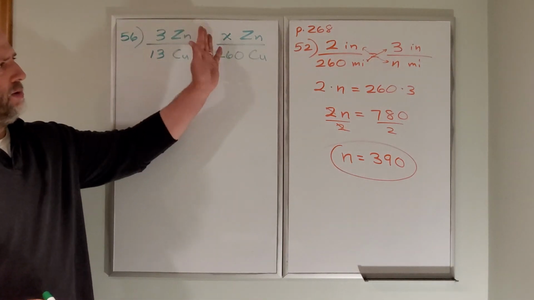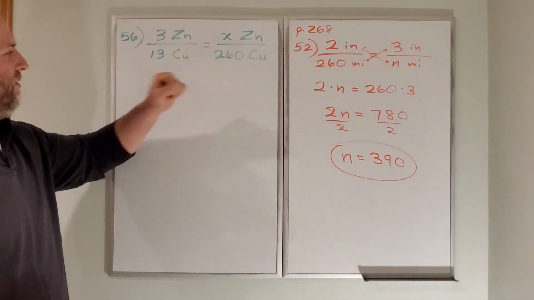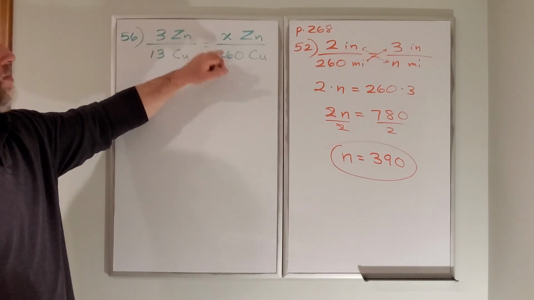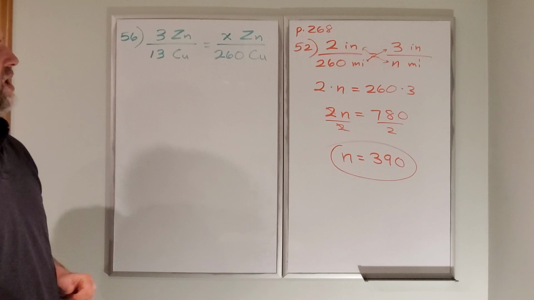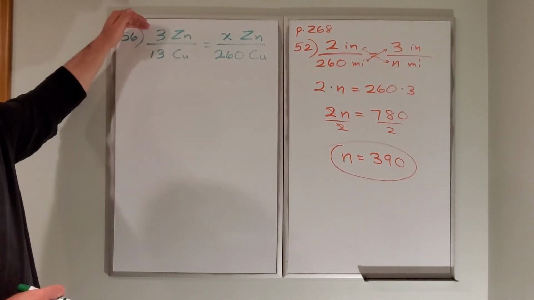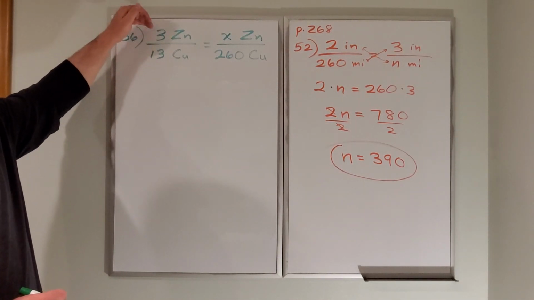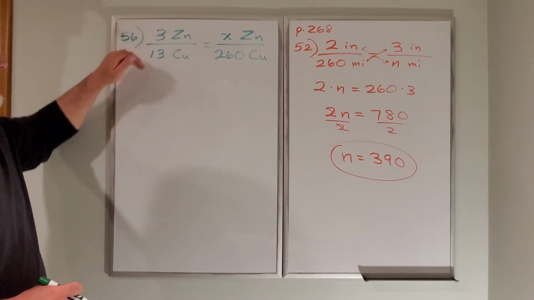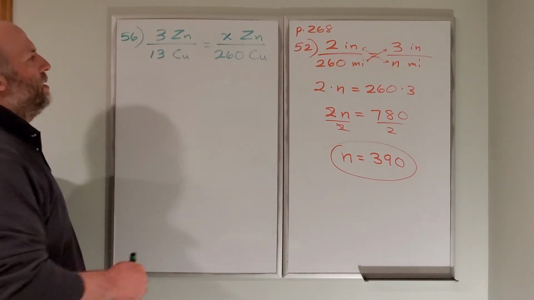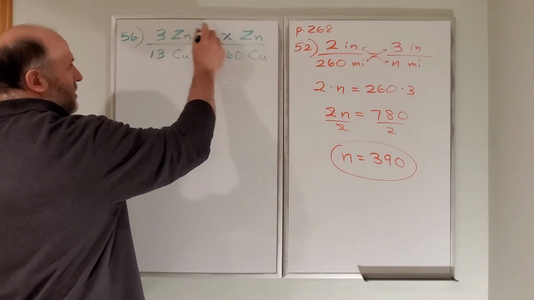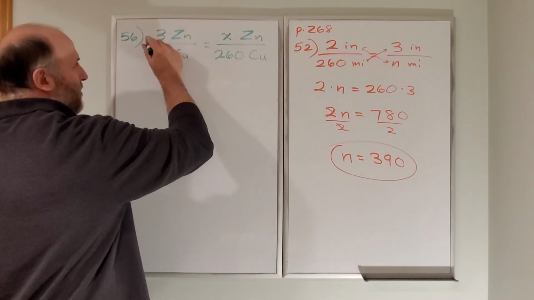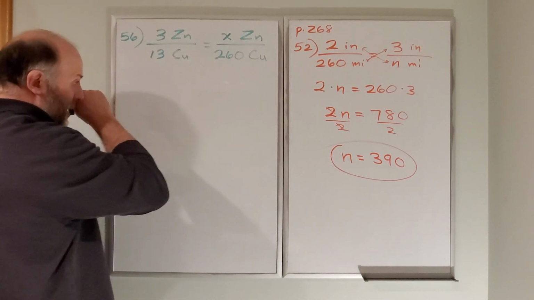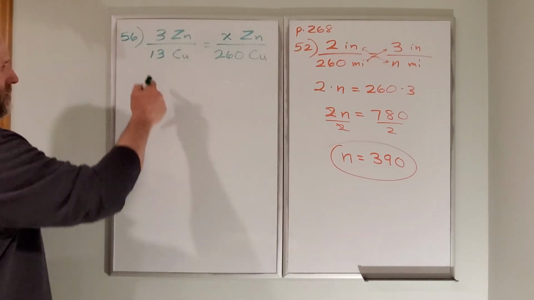So again, the only real difference from some of the others that we've had here is that the unknown is not on the bottom. It's actually on top. The unknown is zinc. And the way they originally phrased the ratio of zinc to copper, they gave us zinc first, copper second, and my unknown amount is zinc. So make sure that unknown goes up on the top. The known amount is copper, and that should go on the bottom, at least the way they stated the first rate.